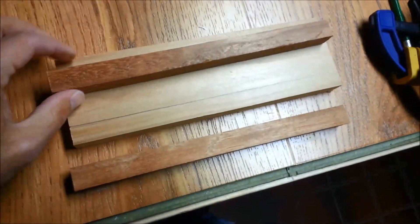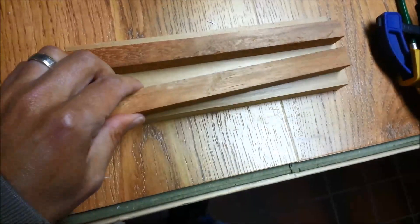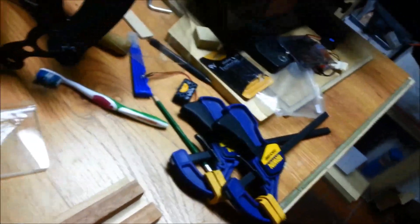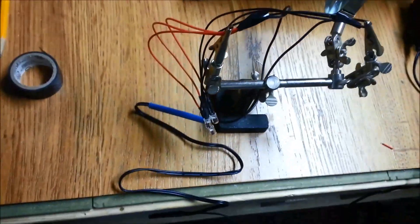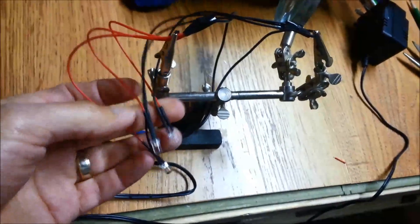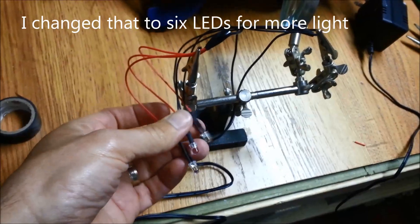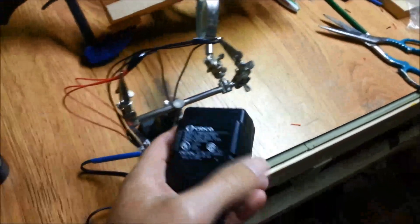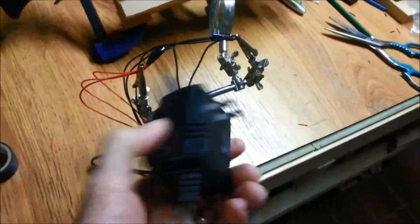A simple base that'll be glued there, and this will be glued there. Then we'll put some holes for some red LEDs. Some fast, simple wiring — I'm going to use three red LEDs. For the power source, these are 12-volt LEDs but they run fine on 9 volts, so I went through the junk bin and pulled out an old wall supply that we could get 9 volts from.